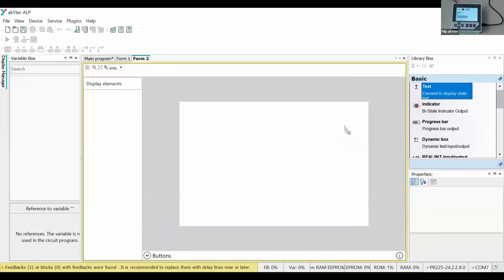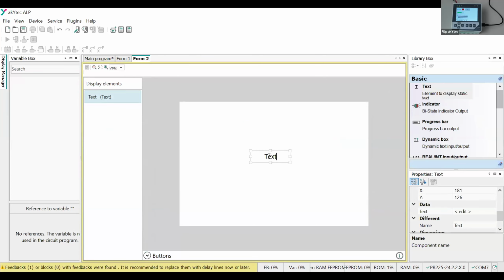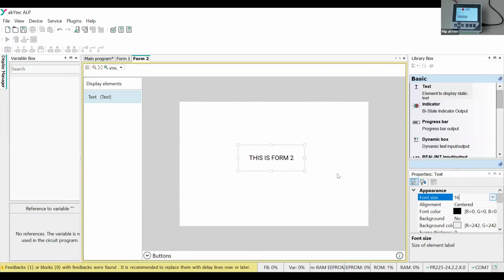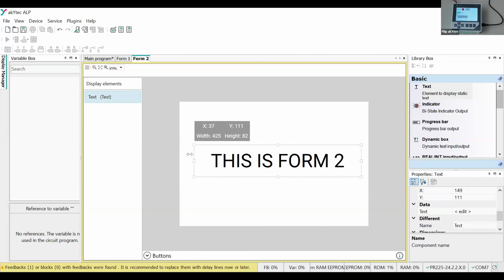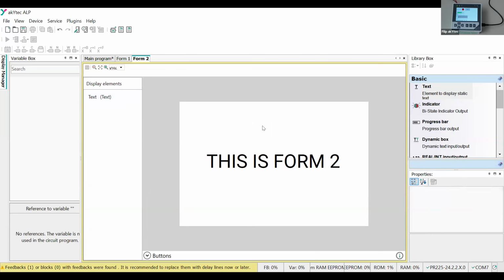On this screen, I'll just put a text saying this is form 2, like this, make it a little bit bigger. Let's increase the font, the maximum value. Oh, that may be too big. Okay, it fits. Great.